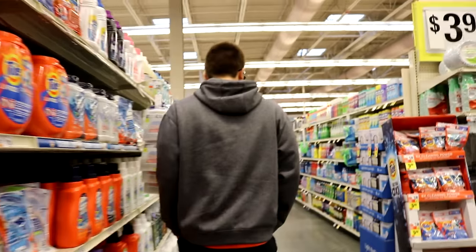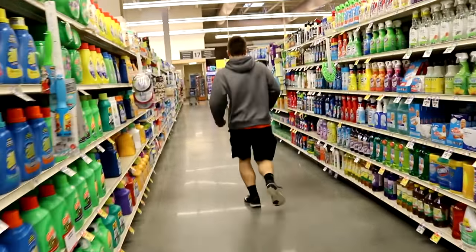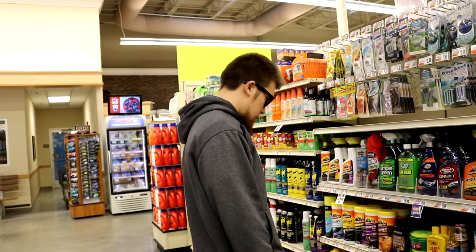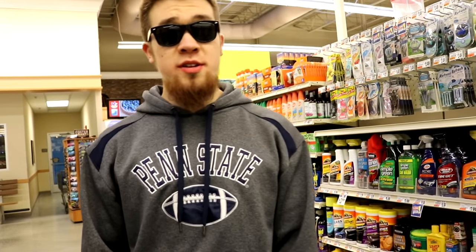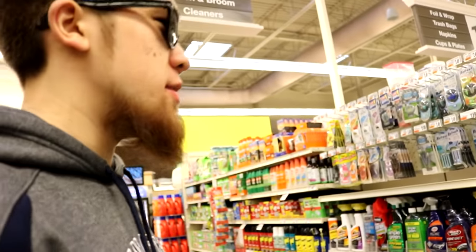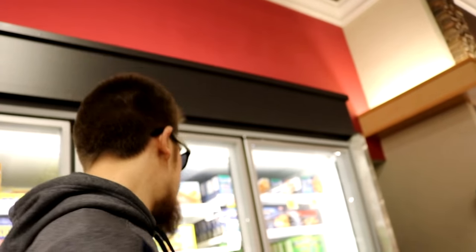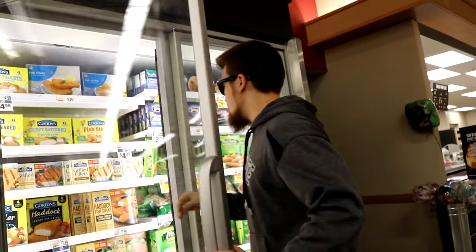We're on the hunt here for the automotive products. So we're here at the automotive parts section. Looks like all they have is cleaner stuff. This is really disappointing. I really thought there'd be lift kits here or something at the local Giant food stores. Mm-hmm. All right, so the main reason we're here is that I'm gonna try to get some fish. Here we are.